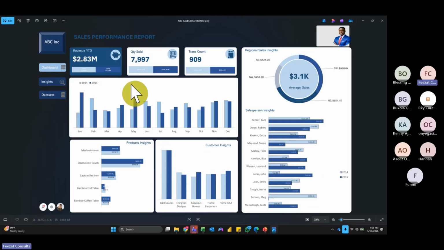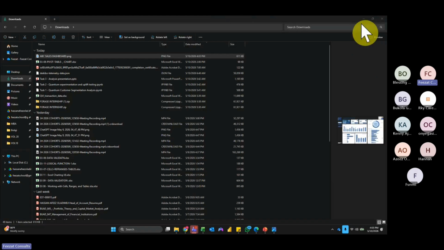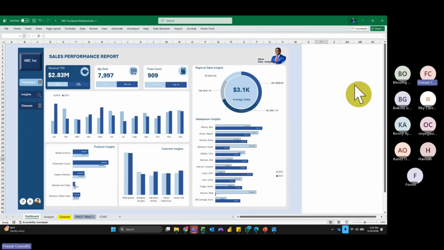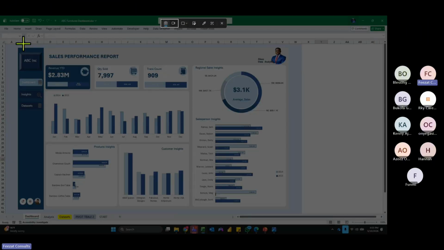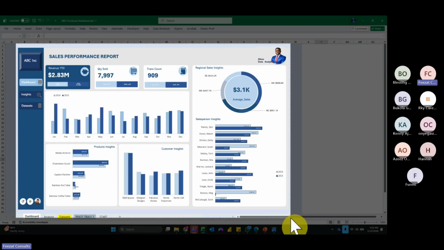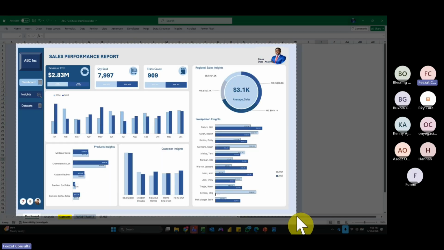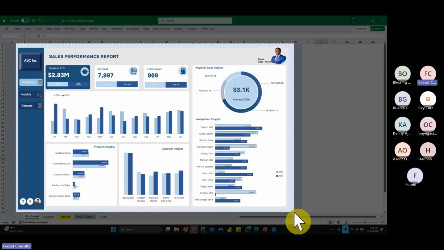Now, the reason why this one is like this is because we didn't use shape for the background. Normally, if you had used shape for the background, this style is ideal. Now, because we didn't use shape for the background, we just used our own color. So what we're going to do is to use something called a sniping tool. Just go to your sniping tool, and then you can snipe around, which is the preferable option since we didn't use a shape for the background.